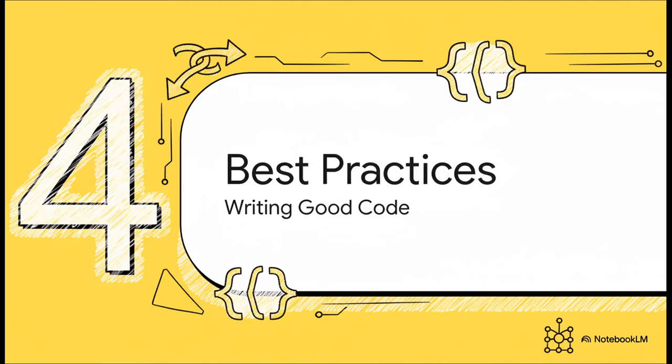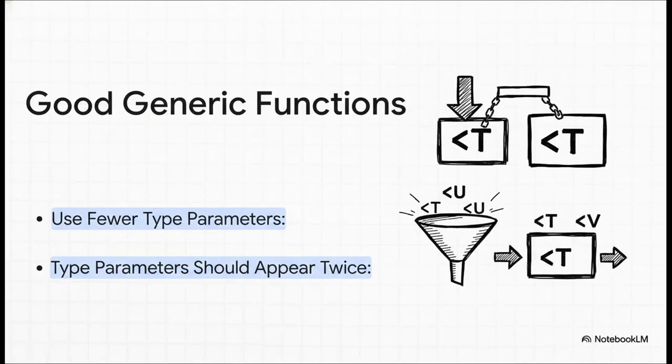Okay, to wrap things up, let's go over a few key best practices. Think of these as rules of thumb that'll help you write cleaner, more maintainable function types. When you're writing generic functions, try to follow these three rules. First, push type parameters down. This encourages TypeScript to infer the most specific type it can. Second, use fewer type parameters whenever possible. If a parameter doesn't connect two or more values in your function, it's probably just adding complexity for no reason. And finally, a good rule of thumb is that a type parameter should show up at least twice. That usually means it's doing its job of relating two things, like an input and an output, which is the whole point of using generics in the first place.